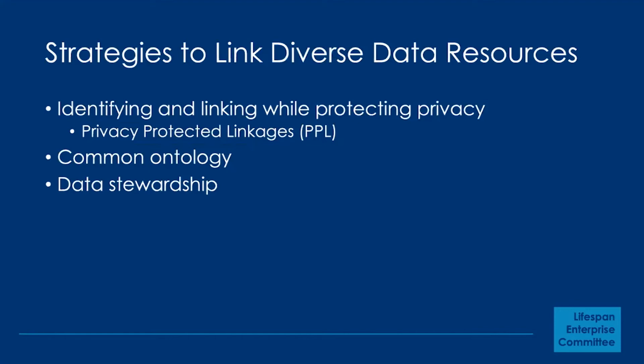Importantly, though, when we're linking these diverse data resources to really expand our understanding of each cohort participant's phenotype, we have to consider a couple additional issues. One is identifying and linking while protecting the privacy of that person. We can't be sending around that cohort participant's name and social security number to different places in order to link them. We also need to have a common ontology and really be concerned about data stewardship.